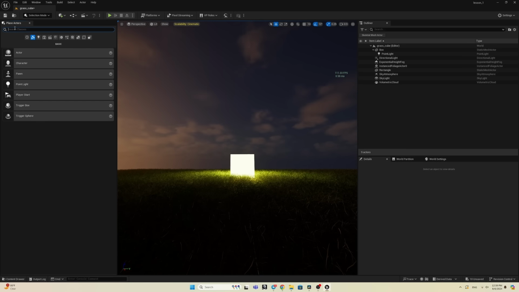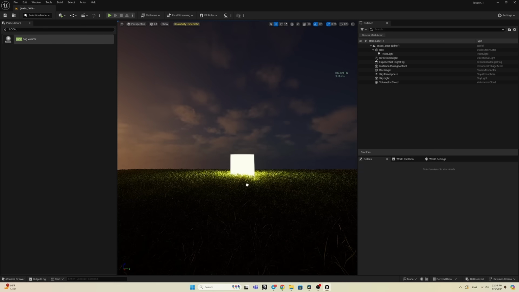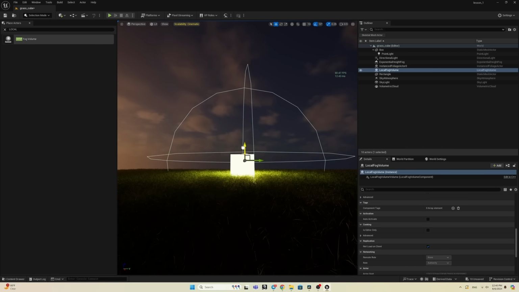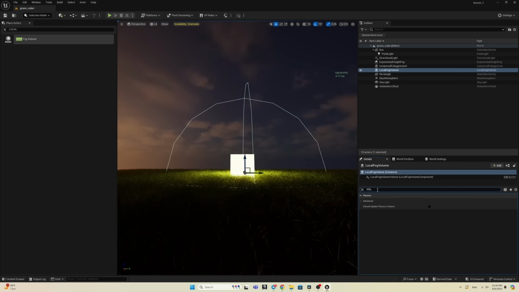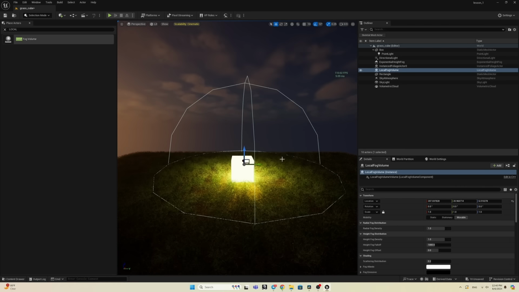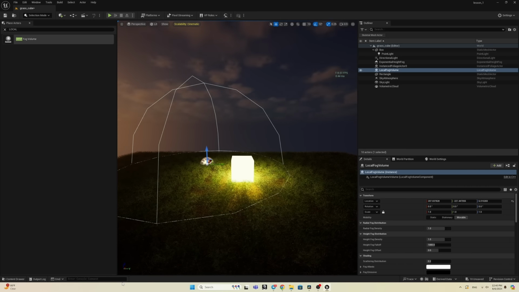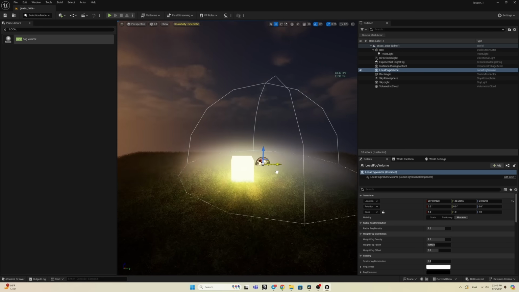If you want to adjust your fog even more, you can find local fog volume. Let's drag and drop it into the scene. And as you can see, nothing is happening now. In order for local fog volume to start working, I need to use a certain cheat code again. And here it is, local fog volume 20.